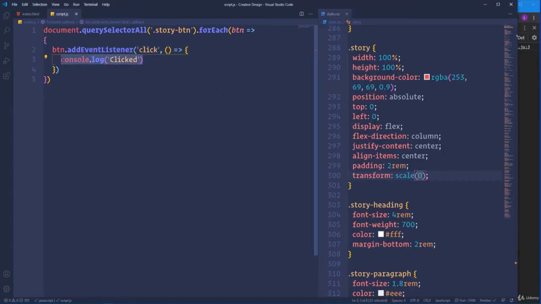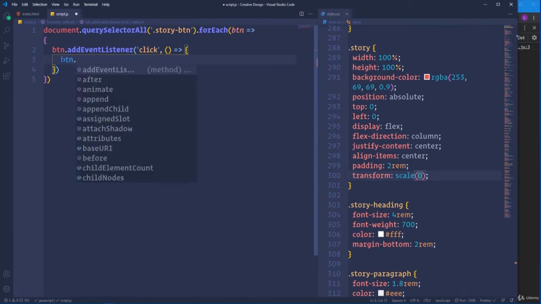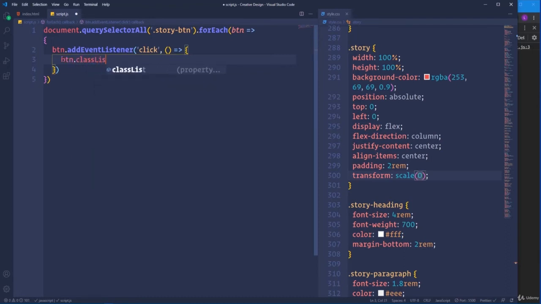So as we said, for that we have to use a method called toggle. So let's go ahead and add a new class to the button. We need btn. And now we have to use one of the properties called classList. It gives us all the classes that the element has, and also it allows us to access the different methods like toggle, add, and remove. So we need classList followed by the toggle method.